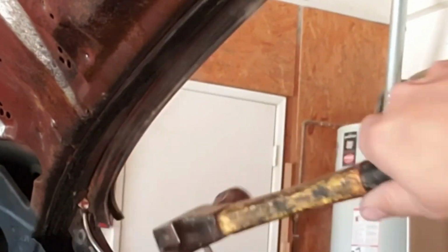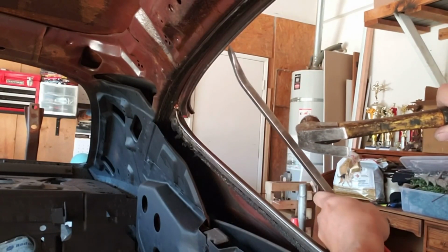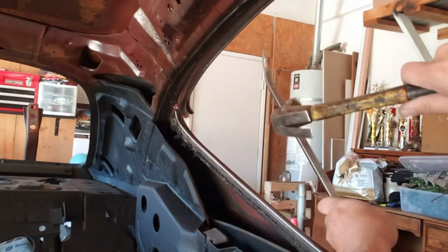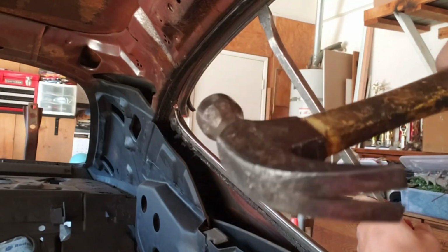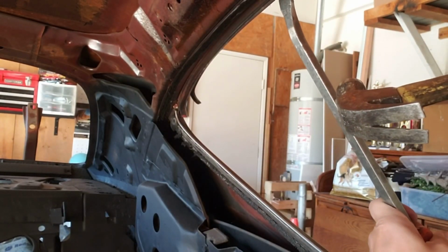See, it's coming out. Just keep bringing it this way. And popped already on that side.